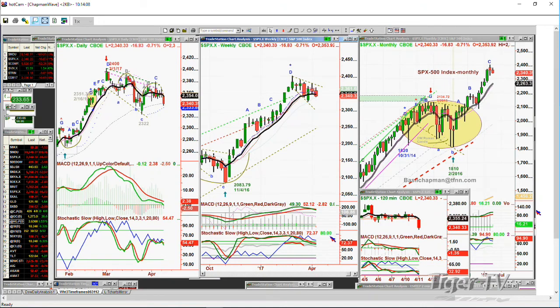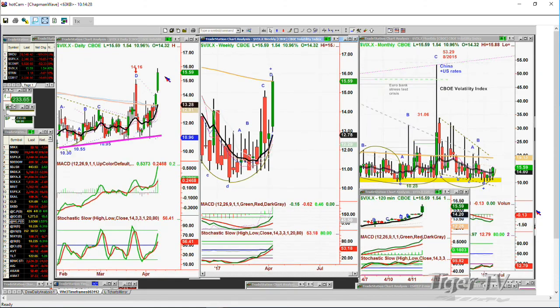Maybe a little nervous when the volatility index ran up so high and the market didn't fall 112 points or more in the Dow and 15 points in the S&P, because it was really important today. If there was a volatility index, we'll go right there now, the VIX.X, way up in the 15.59. It's gone to a leg E, whoa, no, it's just an E. Is that an E? Yeah, it's an E. I'm not going to call it an A. I'm going to say it's probably an E.